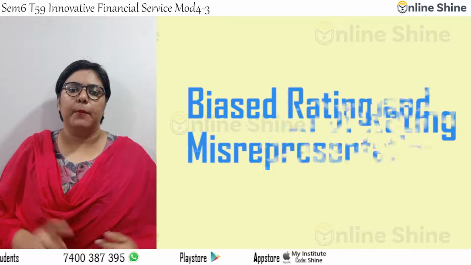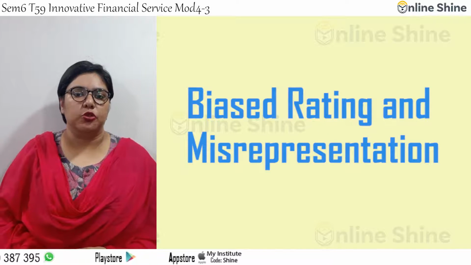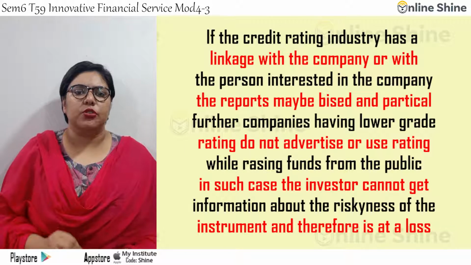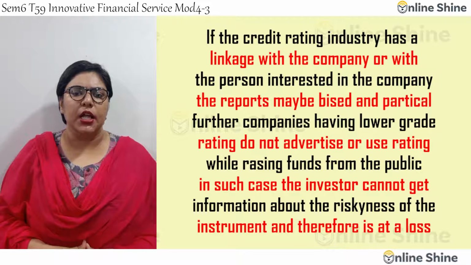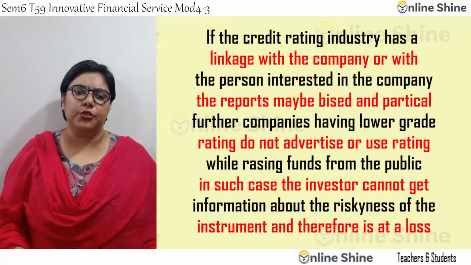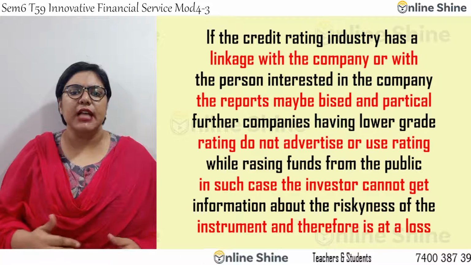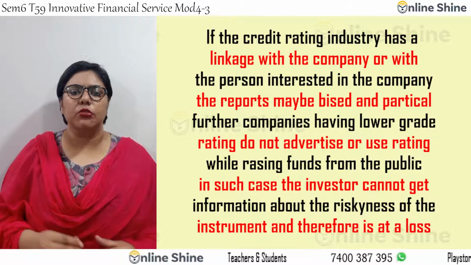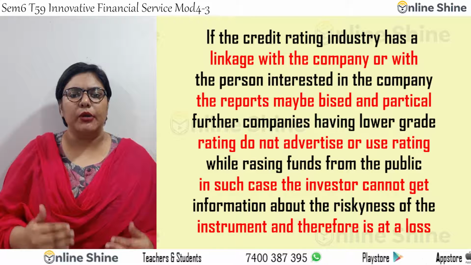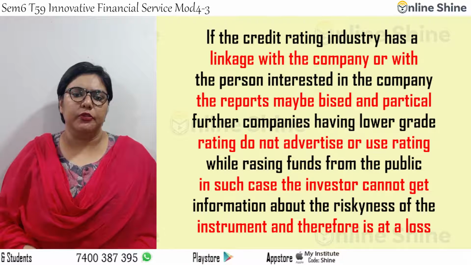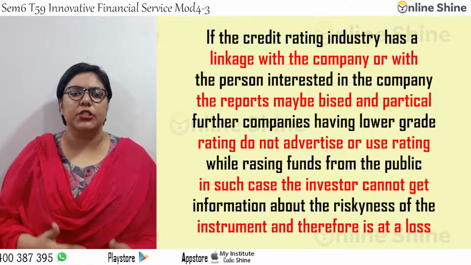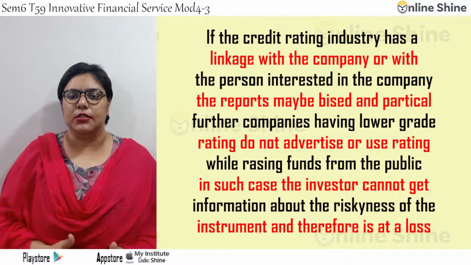Number 1, biased rating and misrepresentation. If the credit rating agency has a linkage with the company or the persons interested in the company, the reports may be biased and partial. Further, companies having a lower grade rating do not advertise or use the rating while raising funds from the public. In such a case, the investor cannot get information about the riskiness of the instrument and is therefore at a loss.